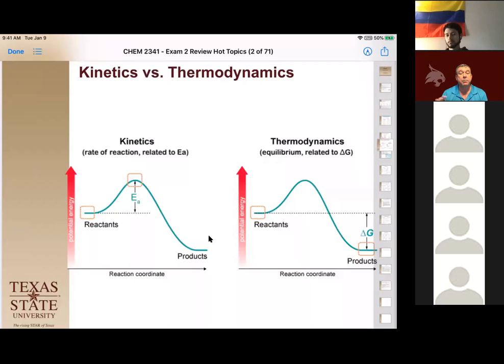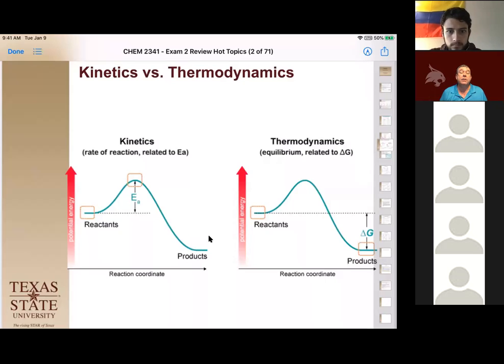It doesn't mean you have a better or worse product. It means that it's just going to go slow. If you have a small activation energy, it's going to go fast. Now, thermodynamics, the thermodynamic product is the one that has the less stored, less potential energy at the end. You want the one with the least amount of potential energy at the end. That means it has given off as much of its heat as possible, and that's the thermodynamic product.